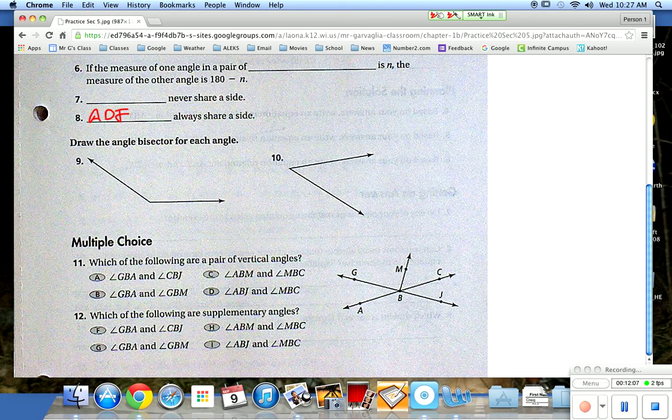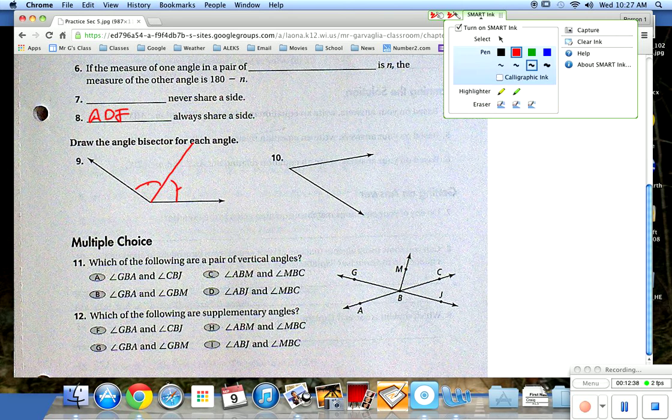So if I looked at this and I drew a line maybe about like that, could I say that could be an angle bisector? Well, if I say this angle equals this angle, then that is an angle bisector. How about this one, Cade? Could that be an angle bisector? No. That doesn't look very good because I can't say this angle equals that angle, right?